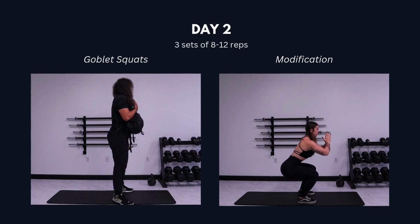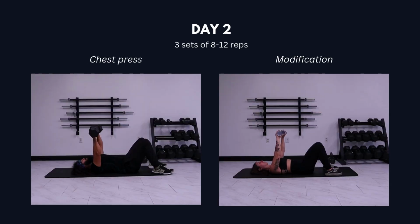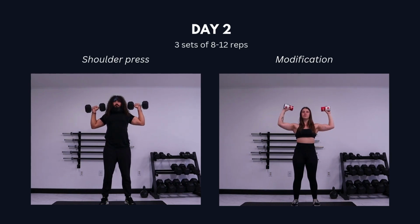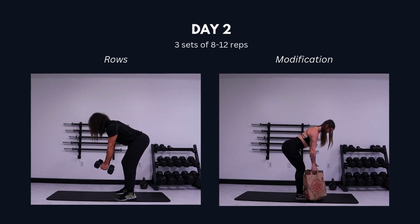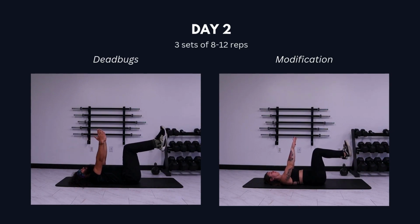The second day is going to start off with goblet squats with dumbbells. Then we're going to move into our dumbbell chest presses. Our third movement is going to be our standing overhead shoulder presses. And our fourth movement is going to be dumbbell rows. We are going to finish with dead bugs.